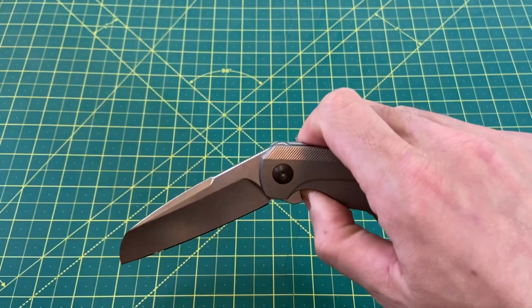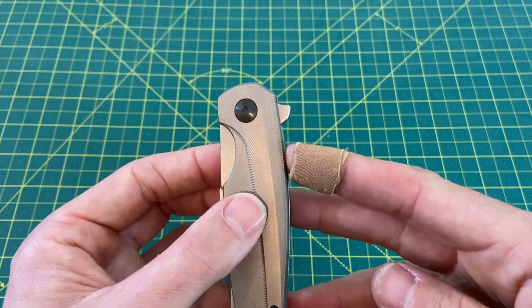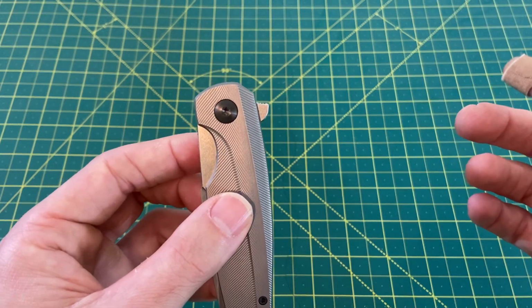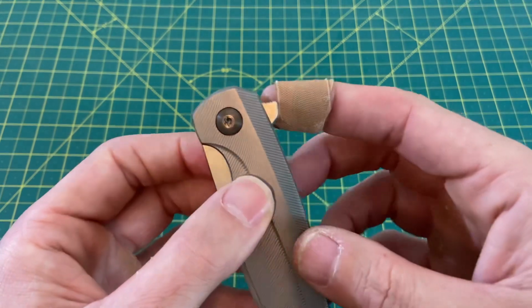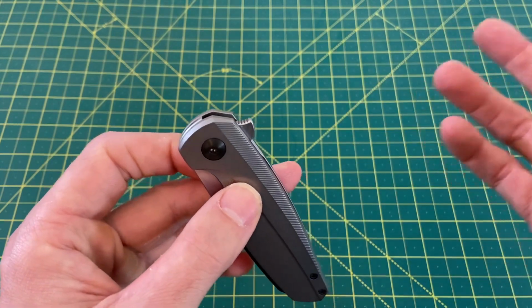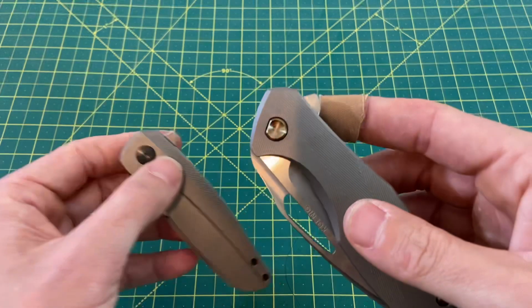As for the flipper tab, it's going to get a lot of not so popular attention here. I am not a fan of this flipper tab for a couple reasons. First of all, it desperately needs a redesign because for me, I find this to be too pokey. I really think it needs something similar to what the Koenig Arius got. This here is a current version Koenig Arius.